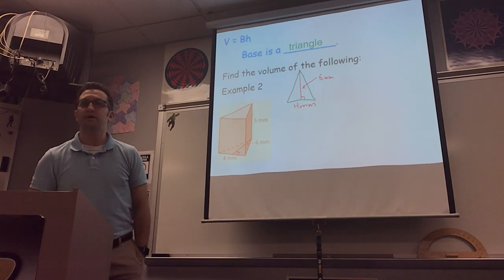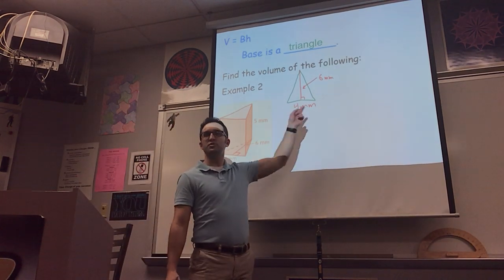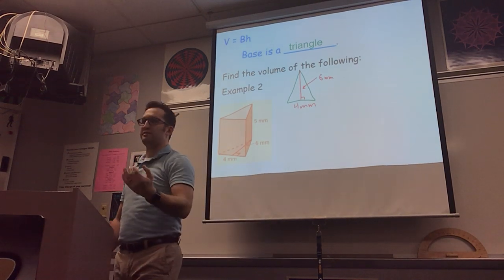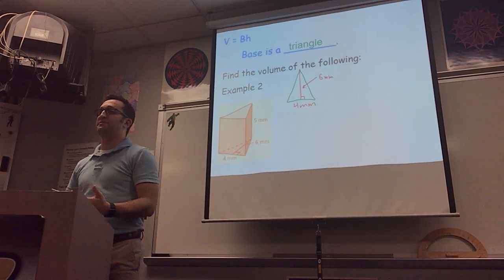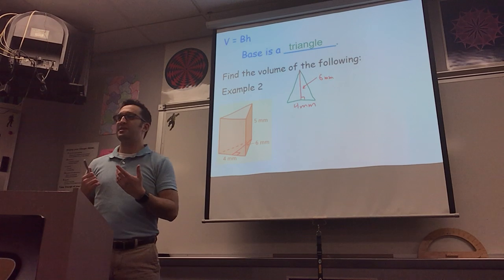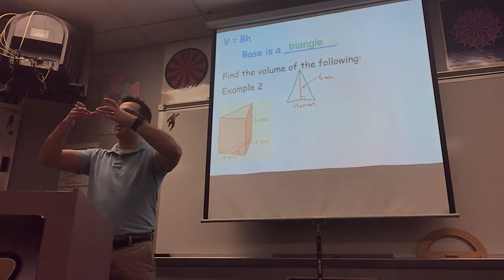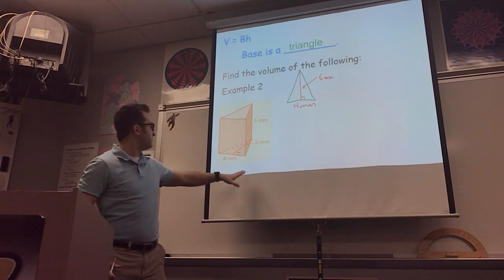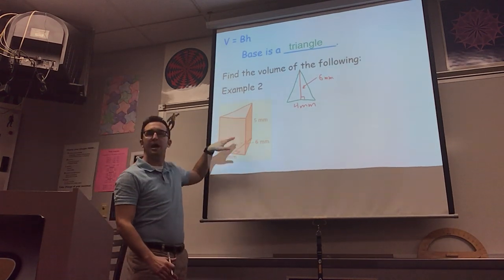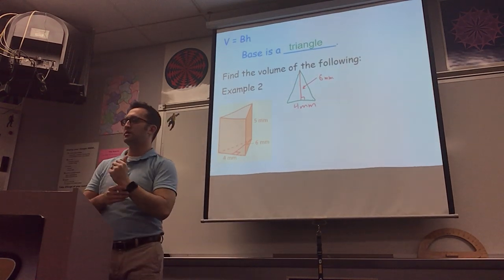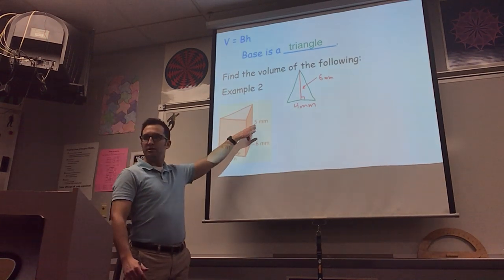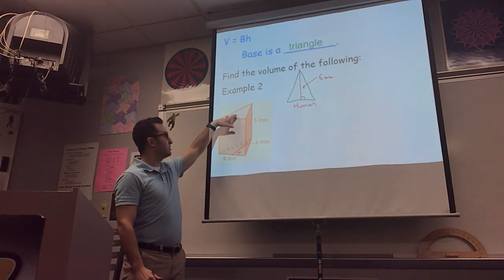So I'm gonna be honest with you. The reason why I draw it out is so that I can focus my attention on the base. Because what do I need to know to find volume? The area of that base, don't I? Because volume is by definition the number of layers of the base, right? So if I know the area of the base, then I can just stack it in layers. How many layers are there gonna be in this? 5. There's gonna be 5 layers. So once I know the area of the base, then I can do this.